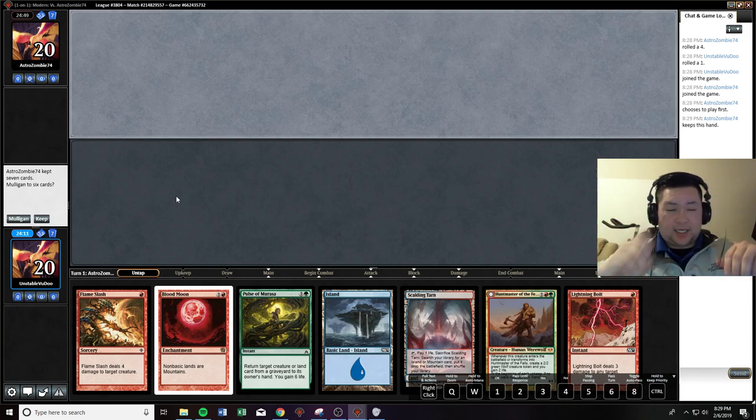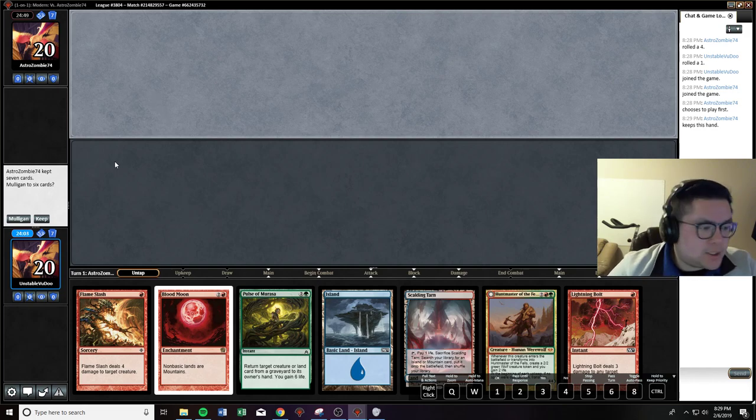So what do we think about this hand? If we're going against a good chunk of the meta here, this is a pretty decent hand. We're able to just take out all their creatures, drop a Moon, but we gotta hit a third land to make ourselves get to the fourth land. I think we're gonna keep this hand here.